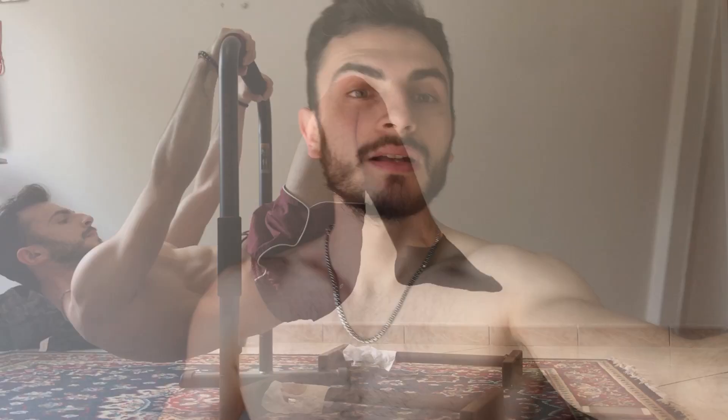I think it is really necessary to improve over time with plunge and front lever and other skills, because it can help you so much to understand the correct activation of the body and all the muscles. This is a really great method to train with buffer and to not go too much to the limit every day. So the perfect combination can be dynamics and also using a loop band.